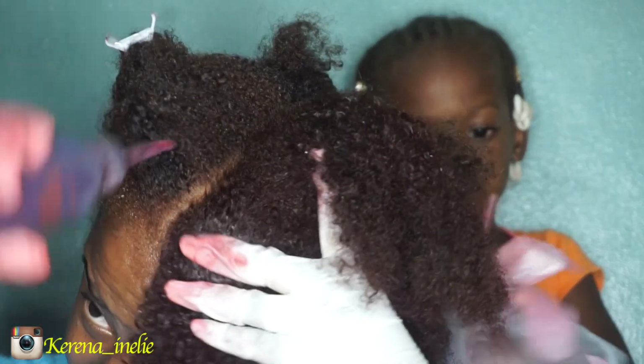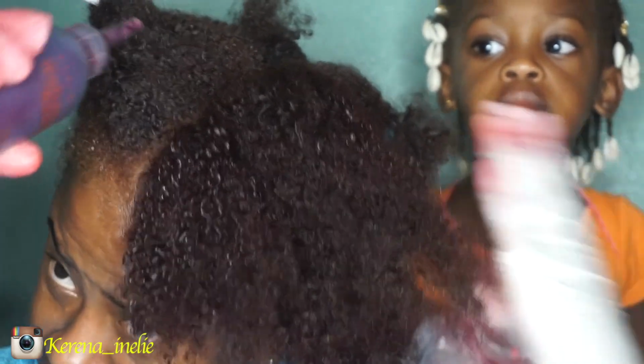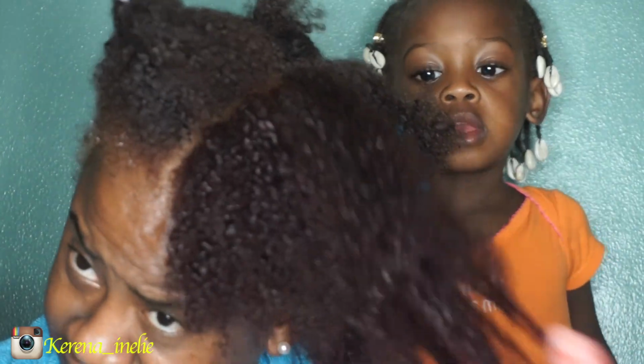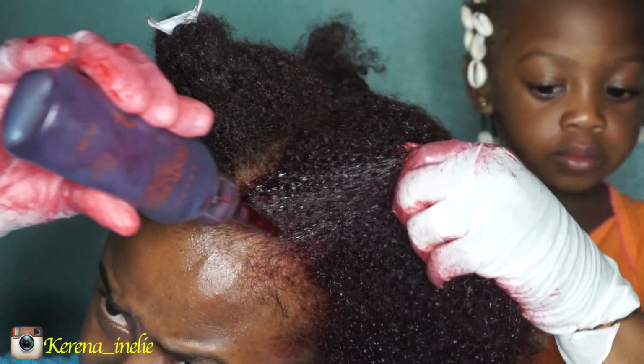Because I'm working with a failed hair color and my hair is not in its natural color state, I really wished I applied the dye last to my roots and my edges so it doesn't have enough time to get really bright and out of control and cause all that brassiness. But y'all keep on watching, y'all gonna see what I'm talking about.